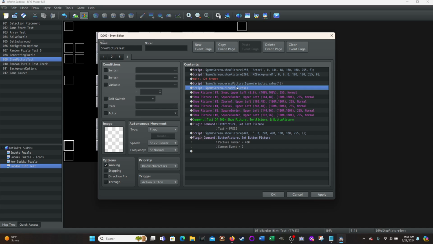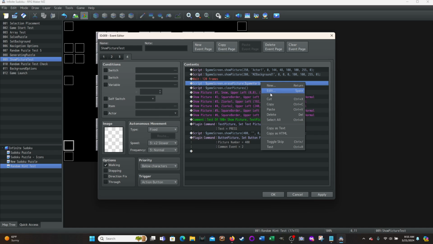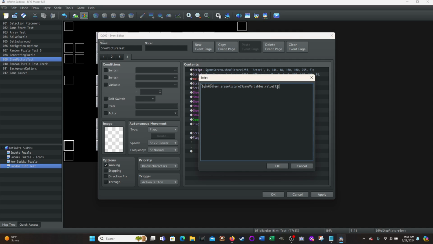The script for erasing a single picture is $gameScreen.erasePicture. Inside here, this right now is using a variable, but all I have to do is change it. Let's say I want to erase picture 200. So I'm going to change this variable to just the number 200.